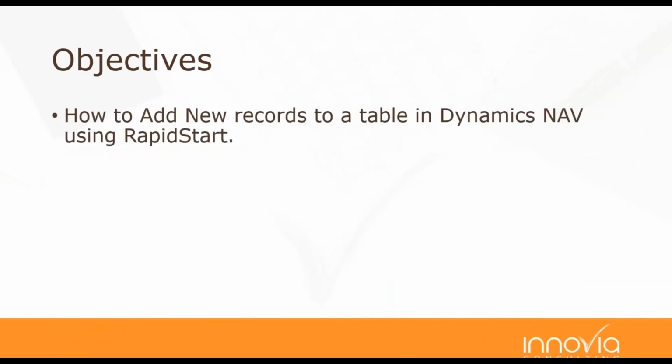So today's objectives are pretty straightforward. We're going to add records to an existing table. So let's imagine you have been given a list of leads and you would like to have them added as contacts in NAV. You would like also these contacts to be using the next number in your number series in Dynamics NAV. You can have the salesperson enter them one at a time, which will take a long time for them, or you can go ahead and add them for the salesperson through RapidStart. This saves the salesperson a lot of time and allows the salesperson to start tracking information on these new contacts right away.